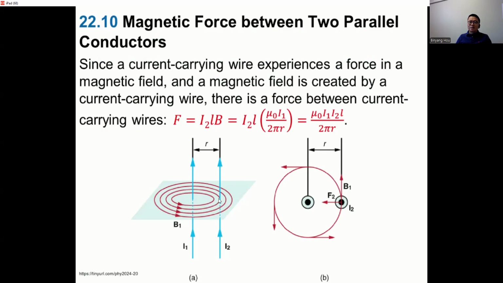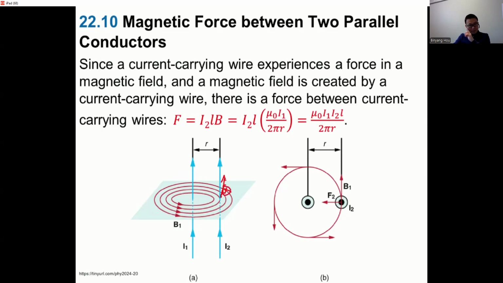So we can determine first what will be the magnetic field produced by the first current, I1, at the location of I2. Using your right hand rule, your thumb points in the direction of current, and then your forefingers curl in the direction of the B field. So in this case, the B field will be going in circles like that. And for the second wire, it's now inside the magnetic field. At the location here, the B field is pointing into the paper, or you can say X.